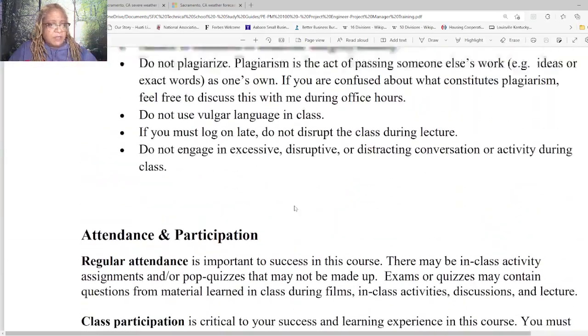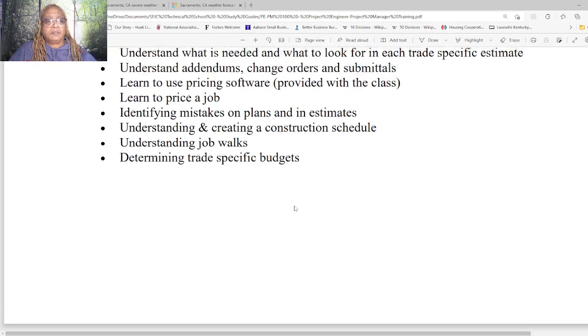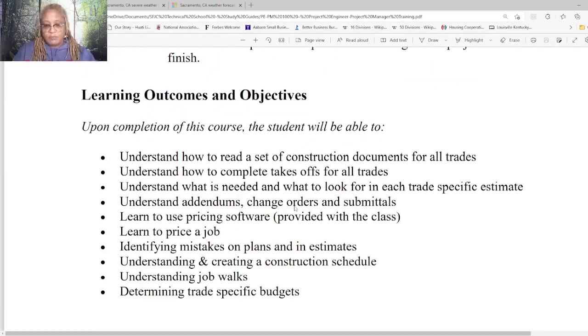But really, the project manager is supposed to be able to get the set of plans. From the set of plans, know which trades they're going to solicit, be able to do a request for information, fill those out, do the proposal request, and know what paperwork goes with that. And then once they get the work back, be able to look at the estimates, know that they're complete based on the plans, know how to schedule the project and follow that schedule, and make sure you know when you come in short, and when things are going really well, which is rare. When things don't, know how to make those adjustments.